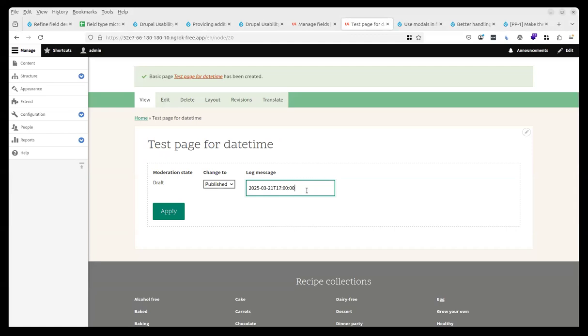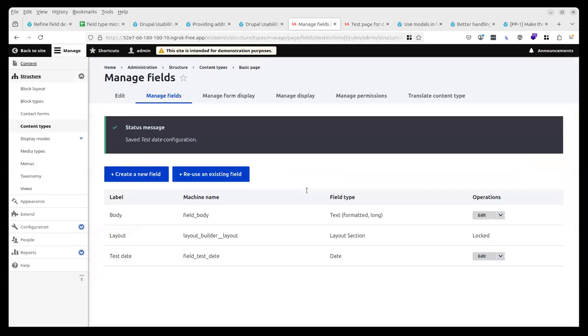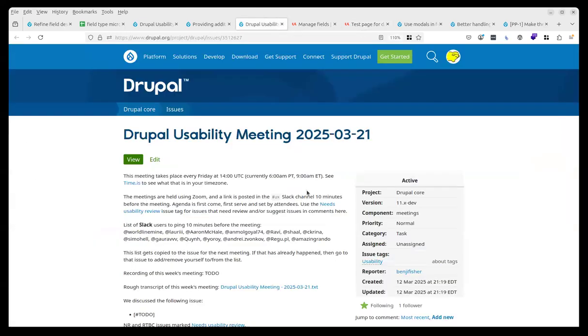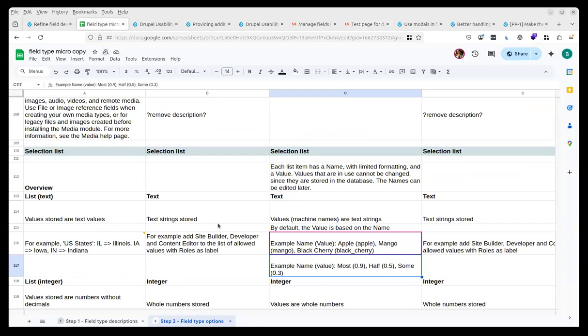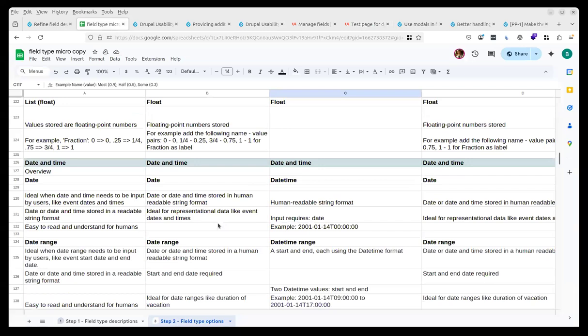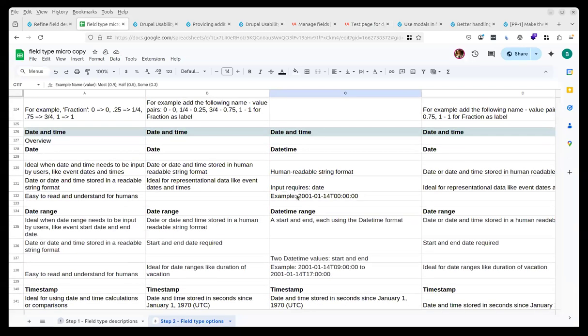And as Ralph says, there's no time zone information. So that agrees with the help text we're proposing. So for date time, this example is accurate.